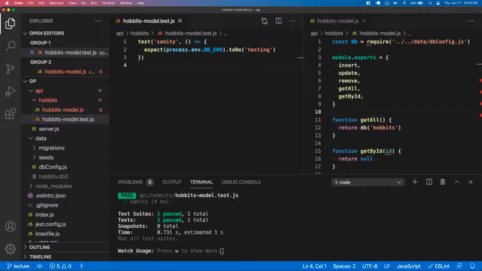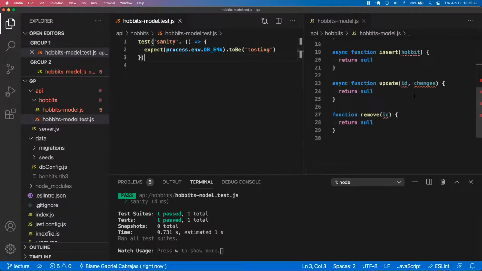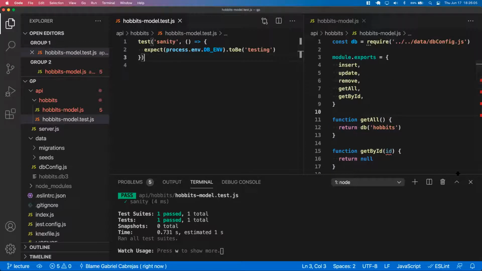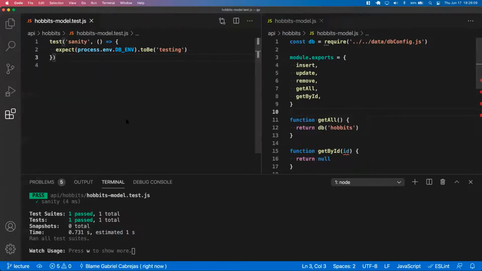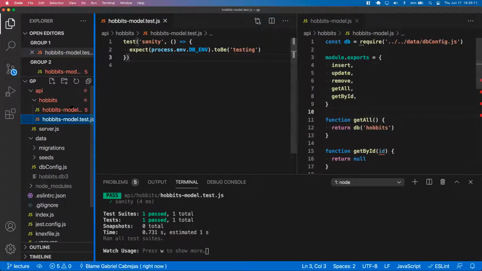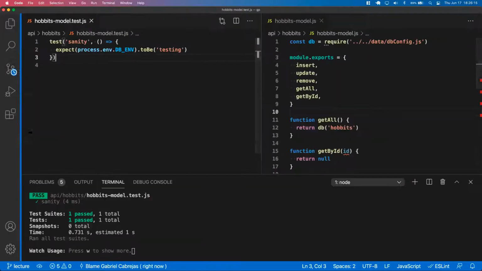Now, in order to test this hobbits model, which has to do full CRUD, we need... Let me know if the sidebar is helpful and should stay open. I tend to close it to reduce clutter and distractions and make more room. But here's the hobbits model test file on the left, and the model proper on the right.